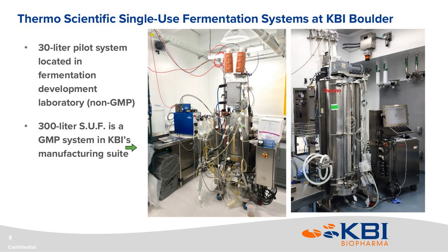Coming from a stainless world, this was a bit of a breath of fresh air in terms of getting used to operations with the single-use technology in the process development lab. This includes the weldable connections that we found to be pretty quick and easy. And like I said, there is less preparation for fermentations in terms of sterilization or pre-use cleaning and breakdown. So we can perform multiple fermentations in a week, where traditionally that time would be taken up with operations around the stainless steel fermentation preparations.